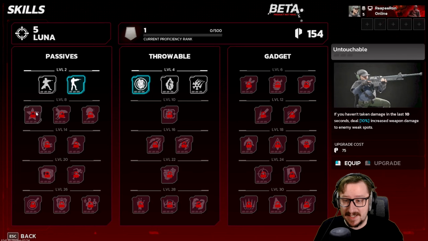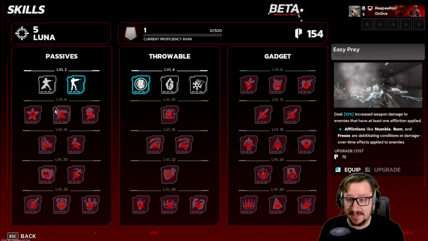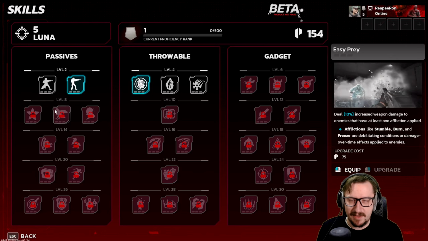Then we have Untouchable. If you haven't taken damage in the last 10 seconds, you deal more damage to enemies' weak spots. Again, kind of similar to what you would think for Sharpshooter from like Killing Floor 2. Then we've got Easy Prey. This one makes it so you deal more damage to enemies that are afflicted by at least one affliction, whether that be stumbling, burning, or freezing. So that's good, especially since you have a rifle that can freeze enemies.